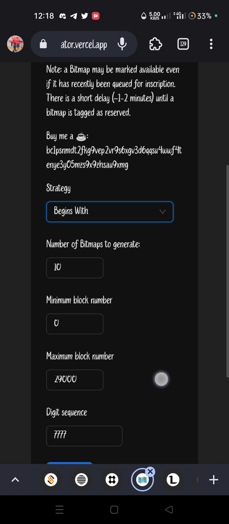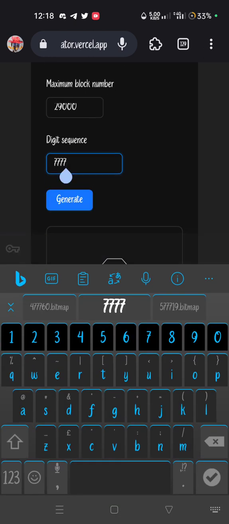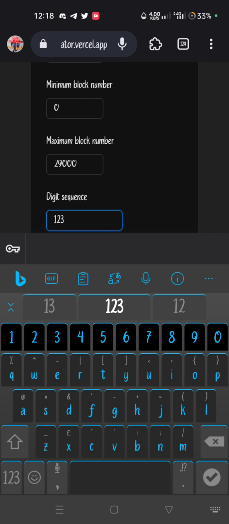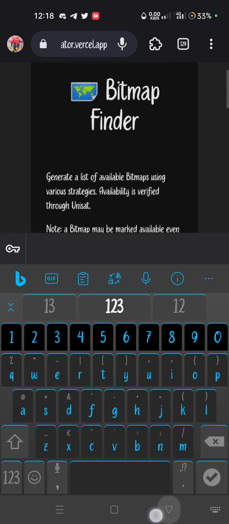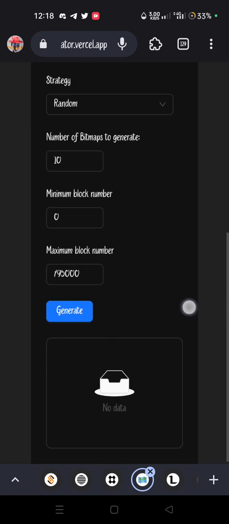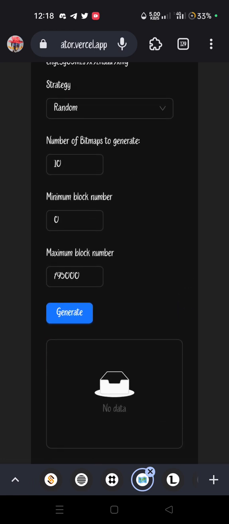That begins with, this is the sequence here. So you say 1 2 3. Yeah, you can choose the range on your own. You're going to be seeing about 700-something thousand block number, 100-something thousand. So okay, just for the purpose of this, let me refresh so that we can get the original. So you can see now this is about 795,000. That's the maximum block number. That's the current block number, or the region that we are in.